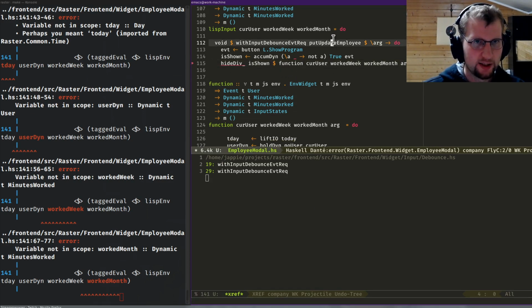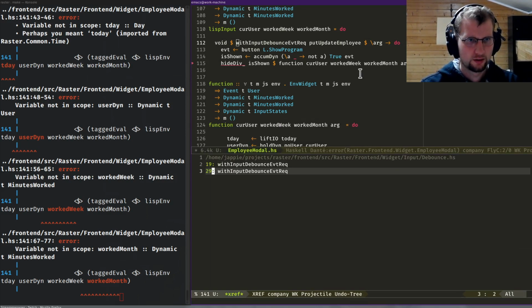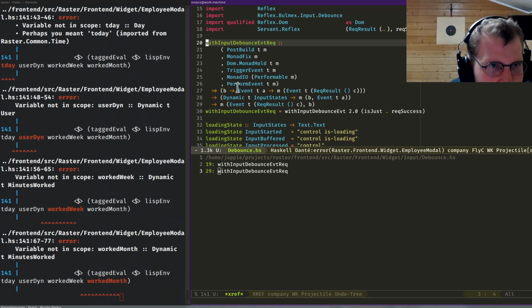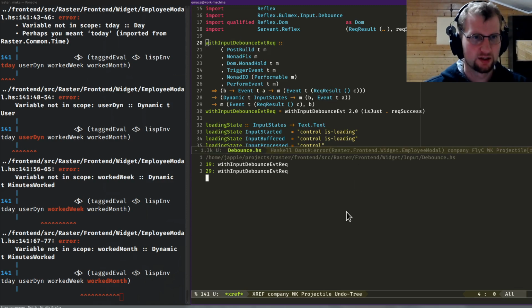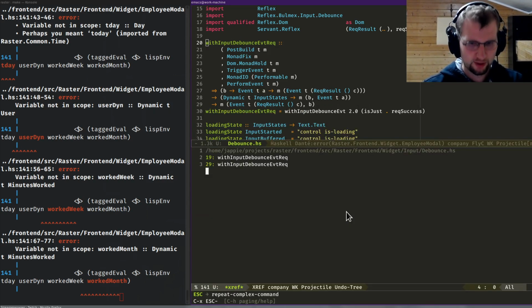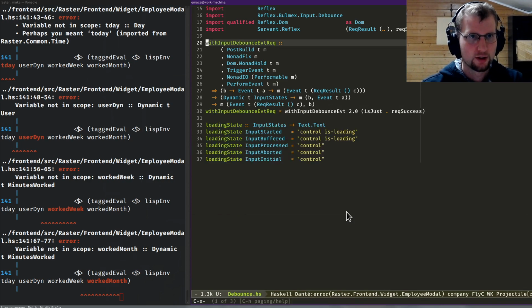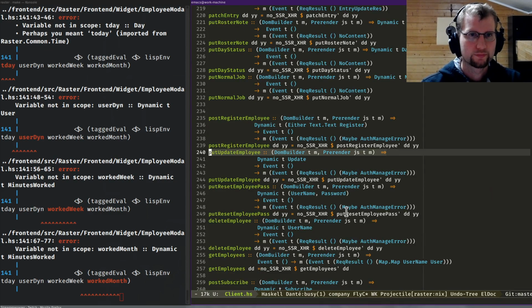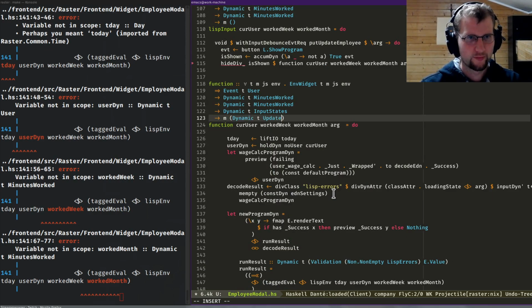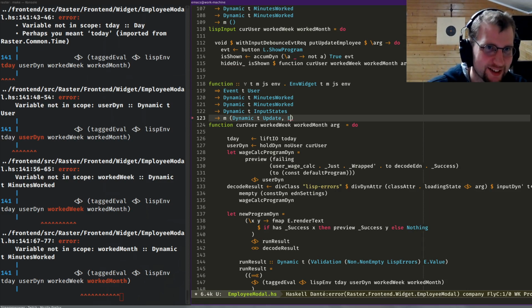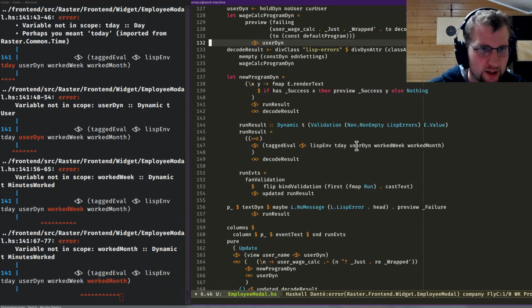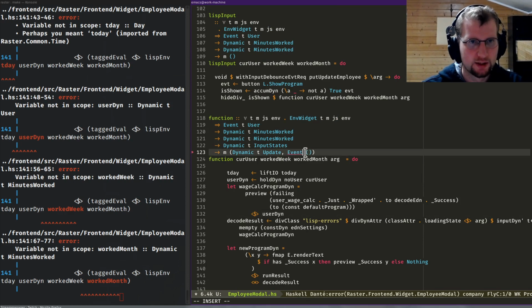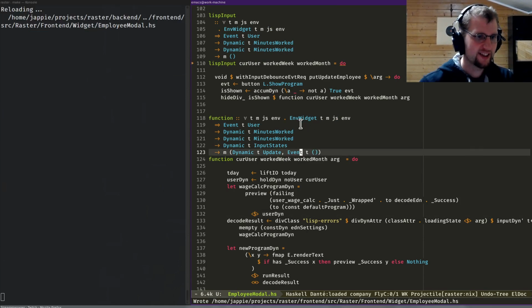Now the type doesn't align. We're expecting some kind of input from this thing. That function is determining this b. We need to figure out what this b is. We need to give it a b, and we need to give it an event. I don't know what the types of those things are, so let's figure that out. Hopefully update. And then the other thing is an event? I don't know. Oh, Event t nothing. Excellent. And everything works. Excellent.